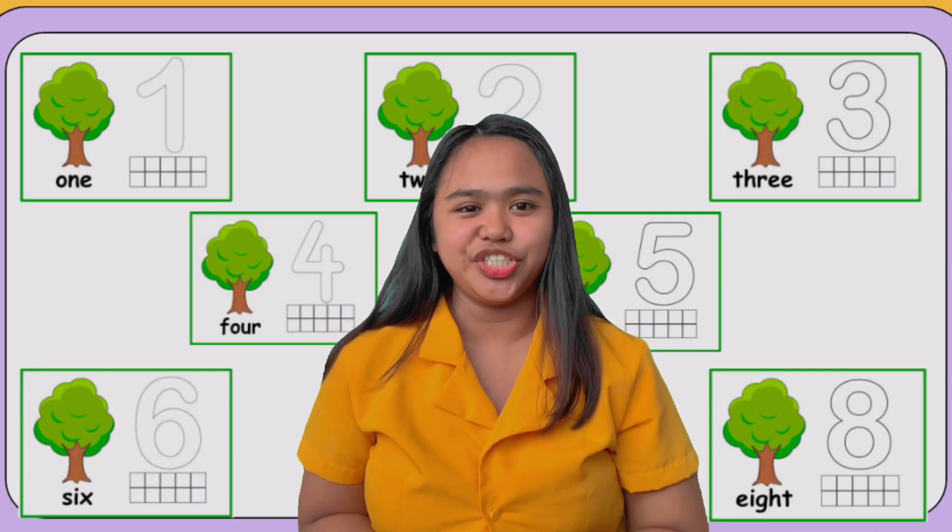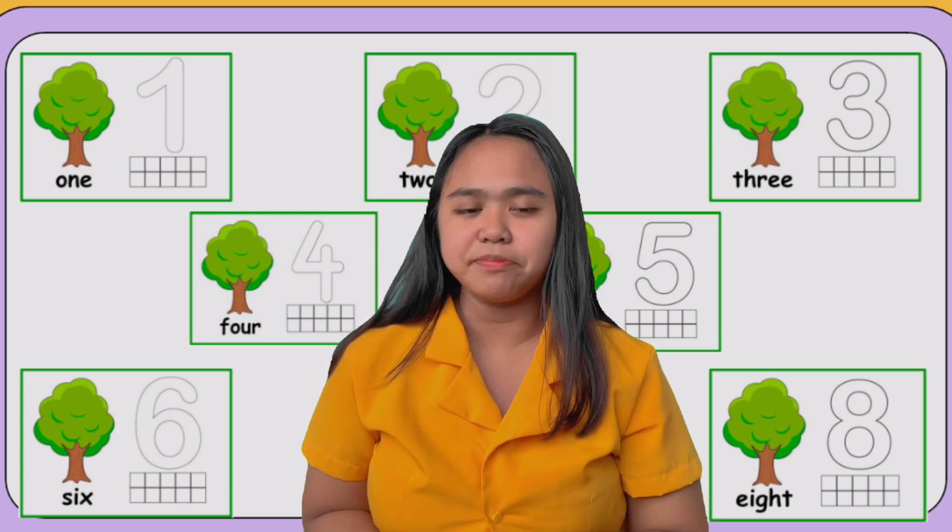So children, what is our topic again? It's all about what? Very good. It's about cardinal numbers as adjectives. So when we say cardinal adjectives, what is it again, children? Very good, children. So before we move on to the hands-on activity, can you please give me an example of cardinal adjectives in sentences?